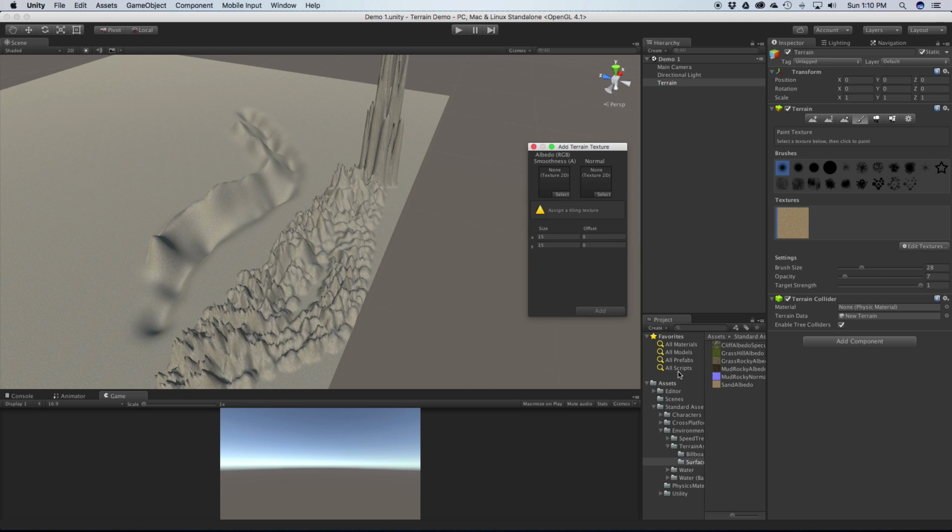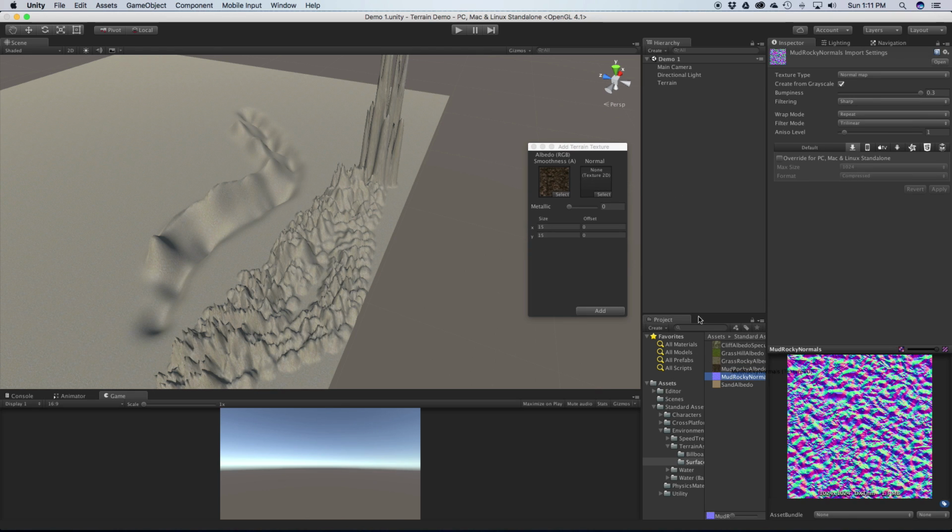This time we'll add one with a normal. So let's go for this mud rock albedo. And for those that aren't familiar with normal maps, sometimes they're called bump maps. I'm sure you've played a game maybe where you're looking at a concrete wall, and while you're looking at the wall, it looks like it's all bumpy and dimply. It has that concrete texture look to it. It looks like it has more polygons than just a regular flat wall.